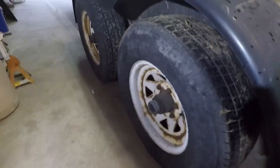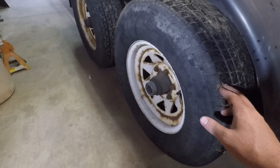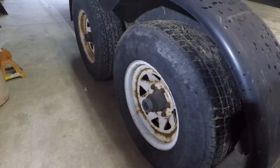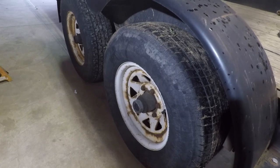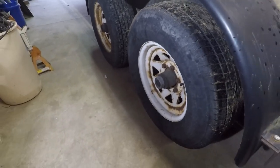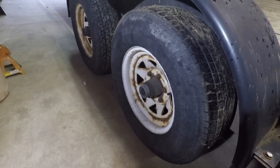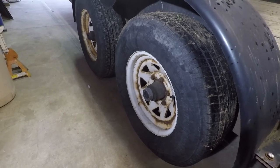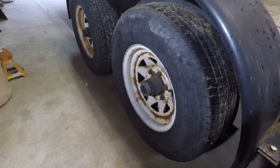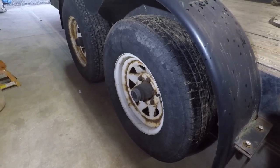So as y'all can tell, I'm having an issue here. I had to do a bunch of transporting with my equipment over the weekend to a job, back and forth, and everything was fine. I didn't have any issues, but I was pretty wore out at the end of the day. So the last piece I had was my little 1023, so I just left it on the trailer, and it sat for about a day before I got to unloading it.